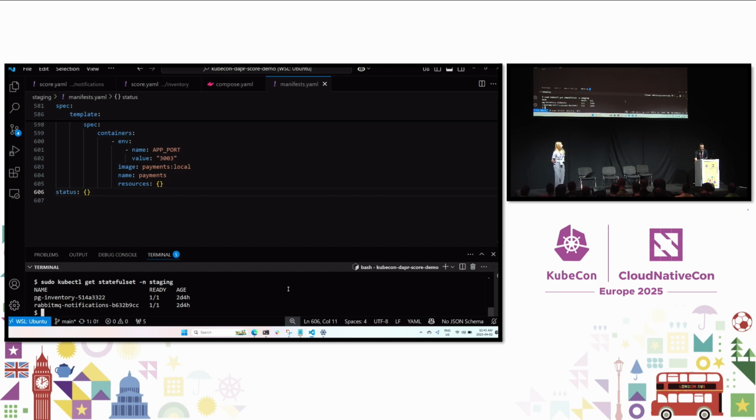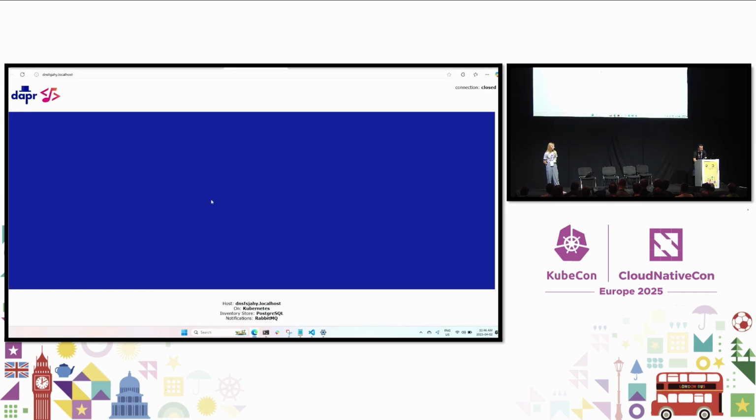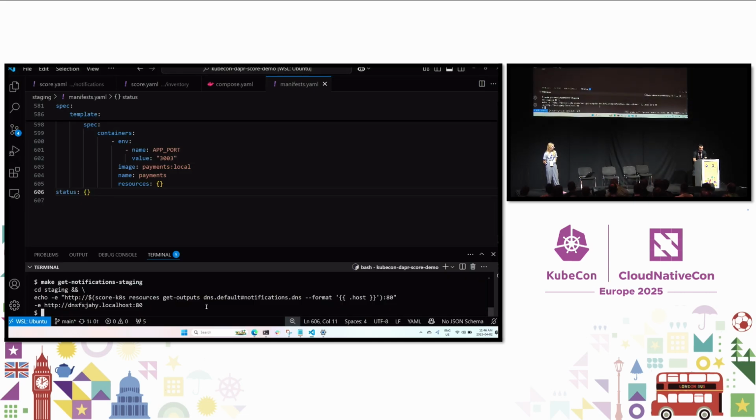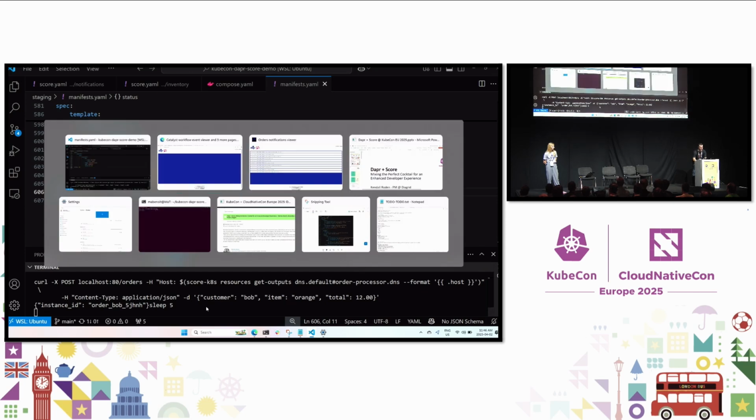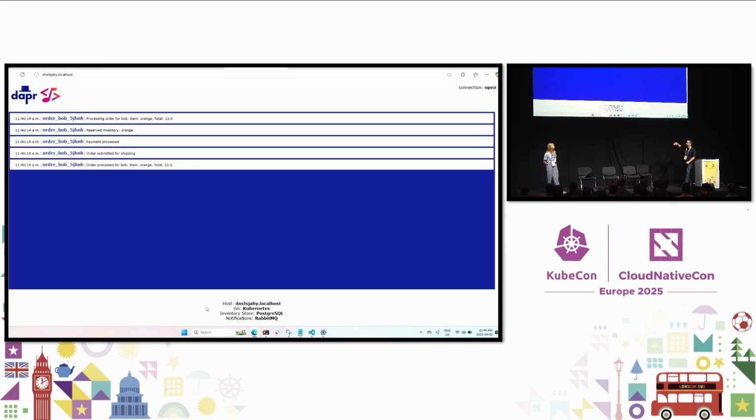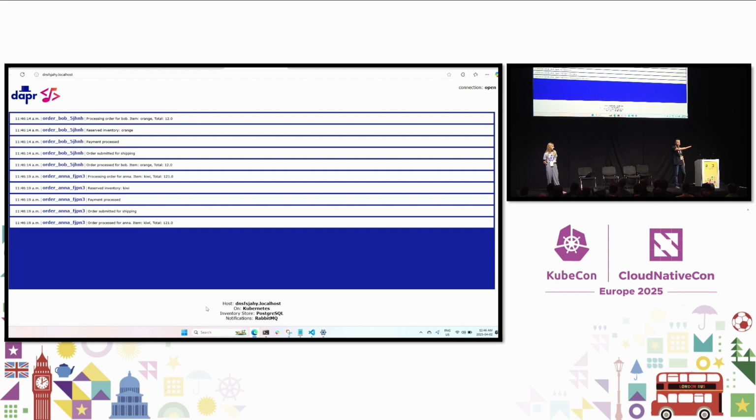And I put together, as platform engineers, the recipes behind the scene. The developers, they don't change the code, they don't change the Docker file, they don't change the Score file. And now, guess what? I have a new application deployed, right? And I'm generating traffic. Sorry about that. And you could see I'm now on Kubernetes at the bottom, using Postgres for the state store, RabbitMQ for the PubSub, and now it's still working. So we have this seamless deployment process in place now.